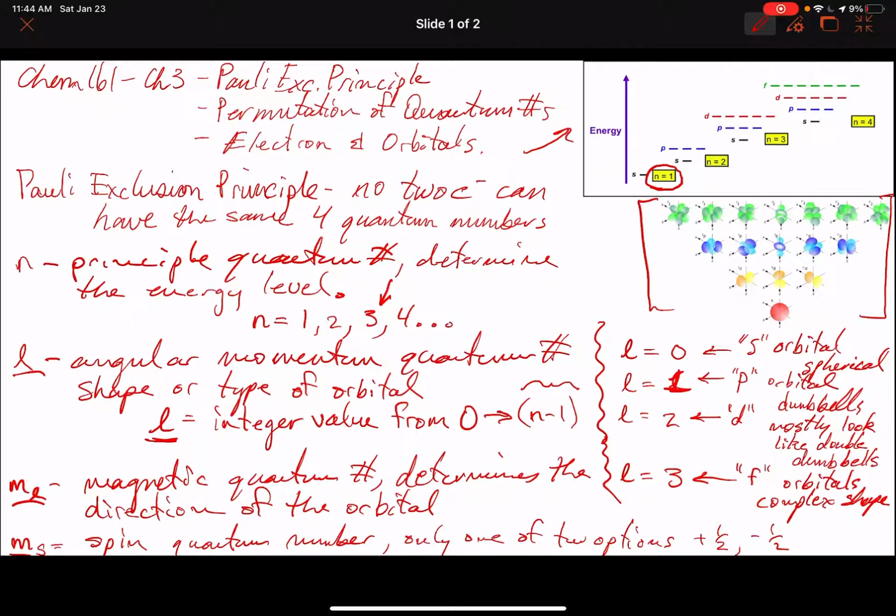So, for example, in the n equals 1 category, we are only going to see a spherical orbital present in that situation. When we have n equals 2, we know that we can have some options for shape now, as reflected through the options for L, being either 0 or 1. And now we can see that we're going to see those different shapes evolve. So now we can have either that spherical option, or we can have these figure 8 options. So those types of orbitals are available in the n equals 2 energy level category.